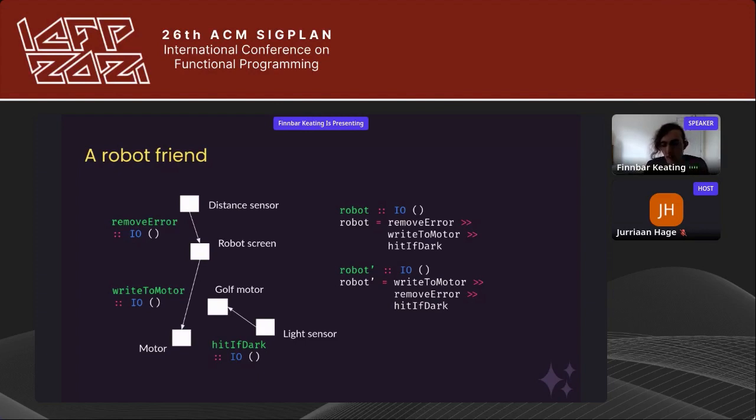So ideally, we'd like to solve this. One thing I should also mention is that our sequencing error, this remove error and write to motor issue, is mainly caused because the types aren't specific enough. Both of these definitions are well typed, because neither of them talk about the reads and writes that they're exactly doing. They just go, oh, there are some reads and writes. Trust me, this is all going to be great. So ideally, we would like some better types to represent these computations with, and then have some way of avoiding the sequencing.